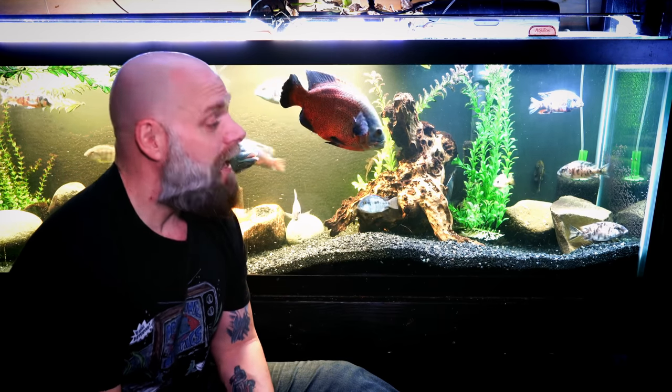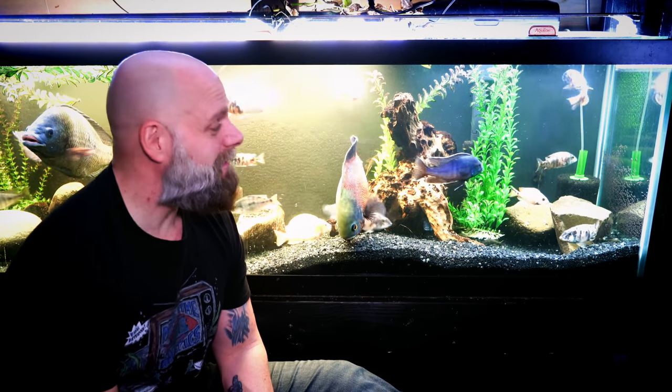In fact, at one point I had a Midas cichlid male that was getting beat up in another tank, and I temporarily moved him in here, but that move never really set well with me. It never made me feel comfortable. I kept a very, very close eye on that mix. And for a long time, he was doing just fine until one day he decided that he was going to run the tank. And sometimes this is how it can happen.